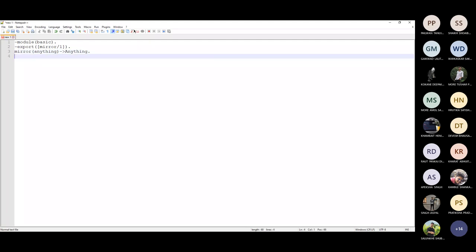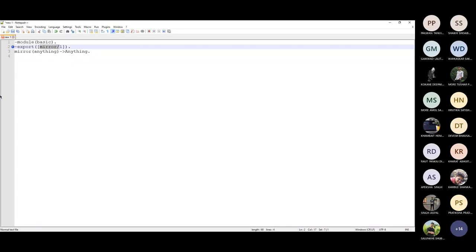So this is how you need to write. Your code will follow this. This is just a skeleton of a function that we can write. So this is the module, and this is the export function that we are writing for this particular mirror, name of the function.